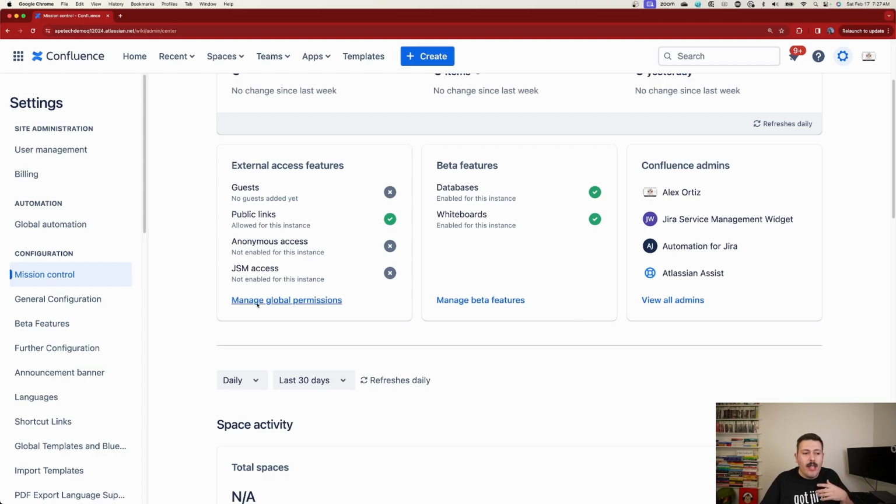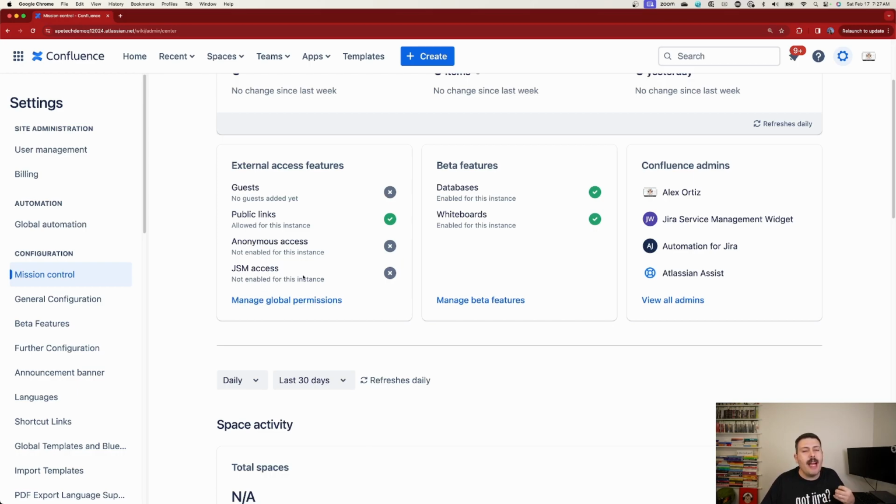Luckily, from this UI, you can simply click on Manage Global Permissions, go into that permission, and turn that off. Similarly, we have the anonymous access, which is not a specific link to a specific page, but rather to a specific space. We can give anybody on the internet access, and as you can see, that probably might not be a good idea. So this is a good place for you to go in and turn that off.